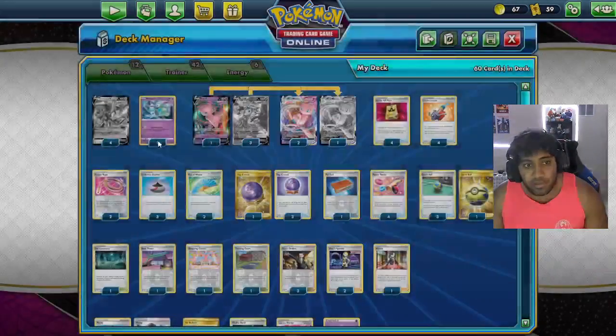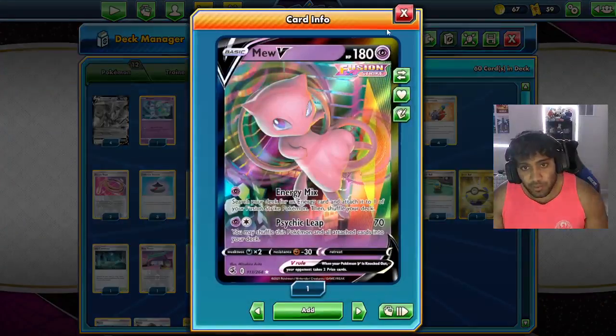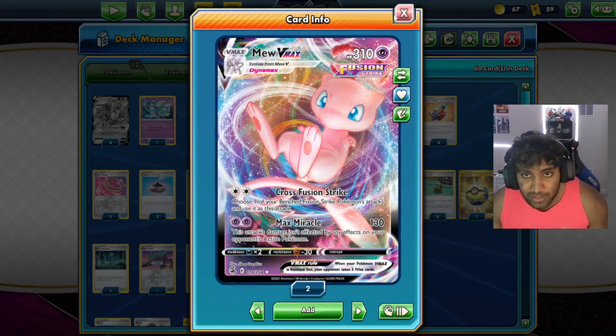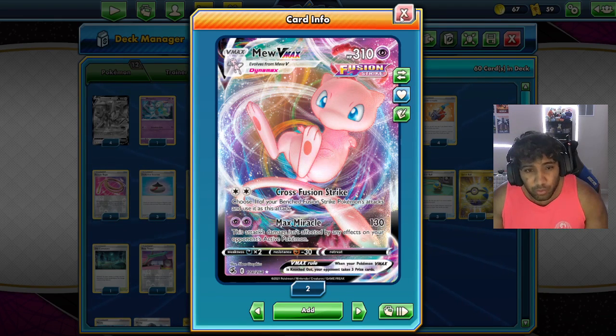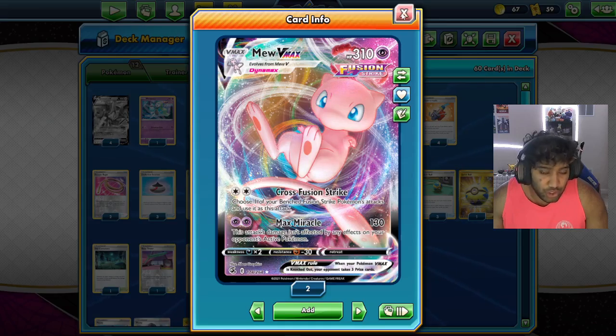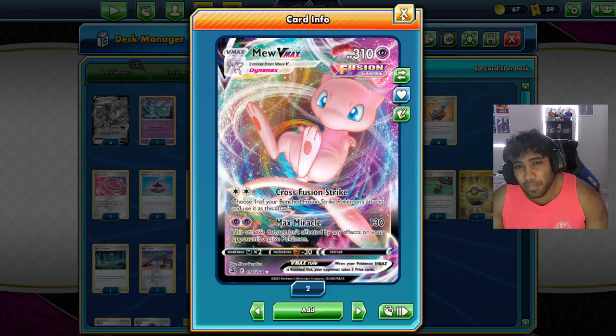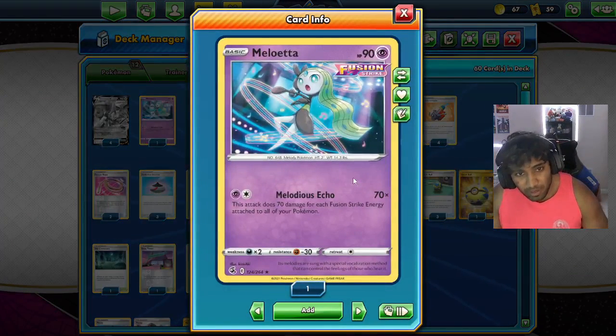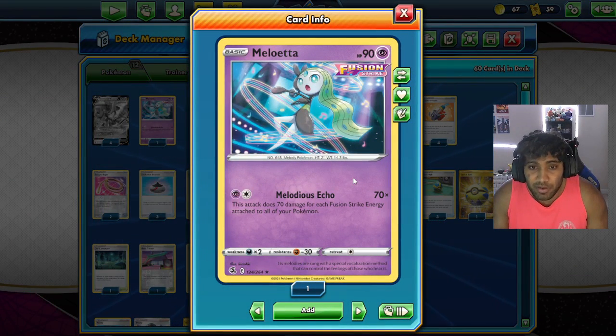We have your 4 copies of Genesect, which I think is incredibly staple. Then there's a 4-3 line of Mew VMAX. Now, I understand if one Mew VMAX is prized and one gets discarded early, we're in a bit of a pickle, as always. But I play Evolution Incense in this build as opposed to Great Ball, so I don't really feel like that's going to be a problem more often than not. Now, this flex spot is a Meloetta, or it could be a Latias. I've been favoring Meloetta for that going second turn 1 knockout potential, especially in the mirror.